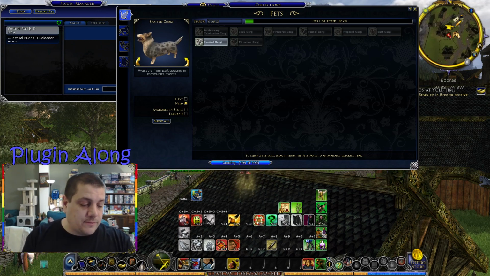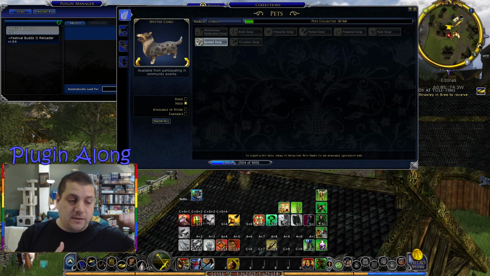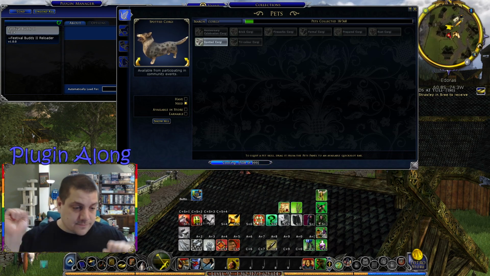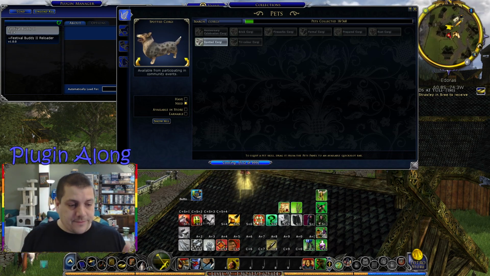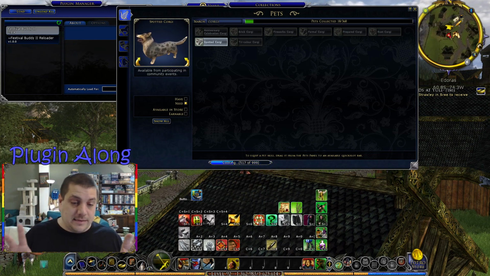You can also have the same thing with the stable masters. You can walk up to the stable master and see a very different appearance from your friend who's interacting with the same stable master because, again, I think that rolling a die to see what the look is happens at the client level. So you could actually have two different clients running on your machine, and you could probably see different versions of that same stable master.